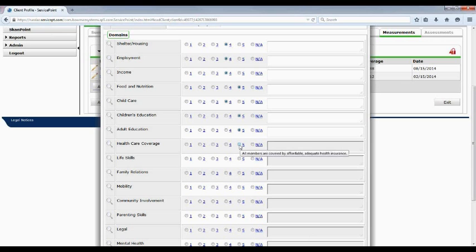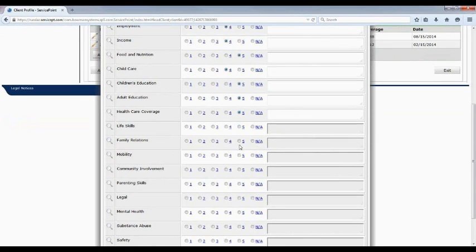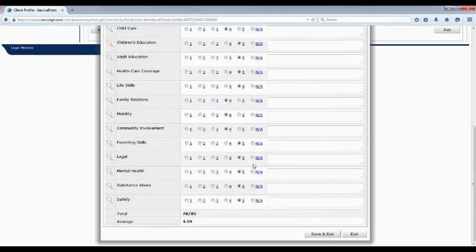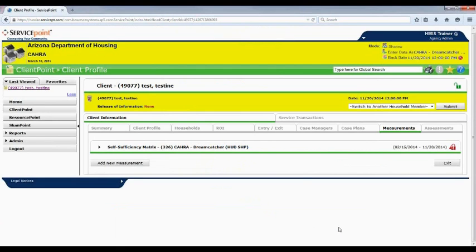The better job provides employer-paid benefits now, so they're off access. Life skills are great. Family relations are about the same. Mobility is the same. Community involvement is the same. Parenting skills have improved, they never had legal issues, mental health has improved, substance abuse, and safety. Once you have all the domains completed, click Save and Exit.